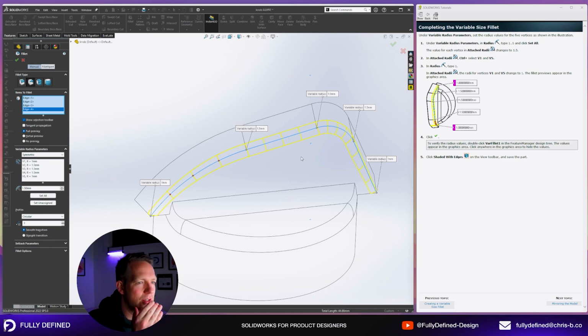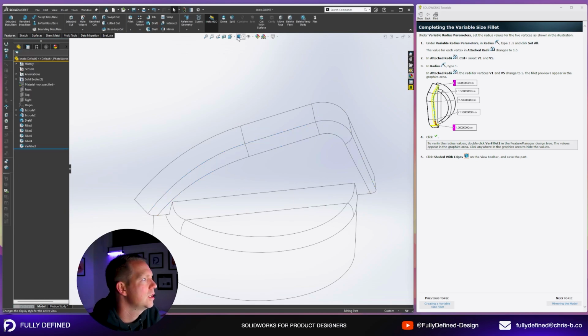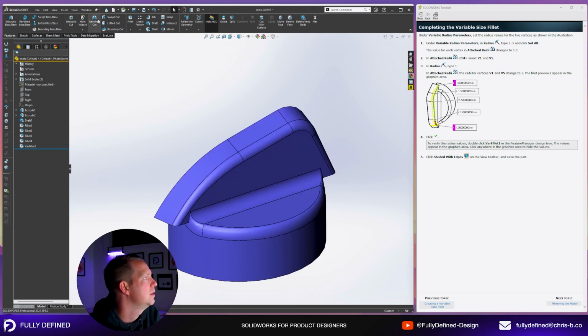If you start chopping and changing the fillet sizes, it's really going to show up in your part. It's not going to be a nice detail. So the best practice is usually sticking the variations of the radius to either end of those fillets. Press the tick, change our view back to shaded with edges, and save.